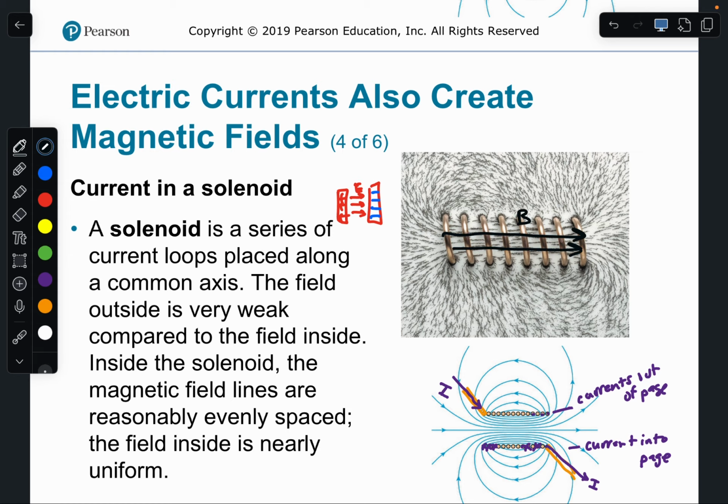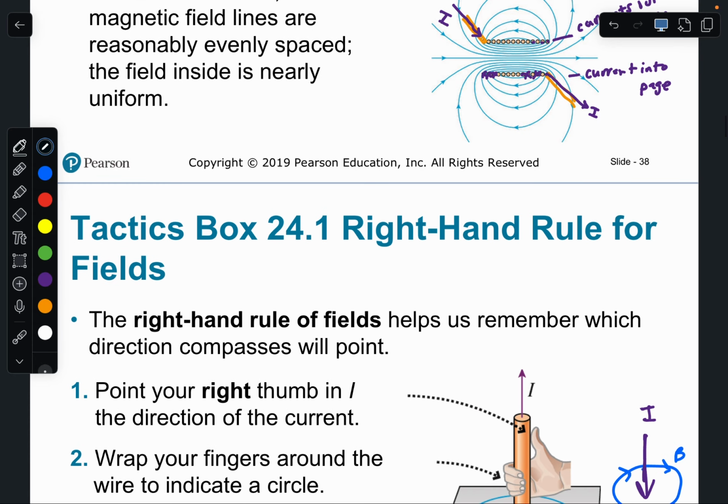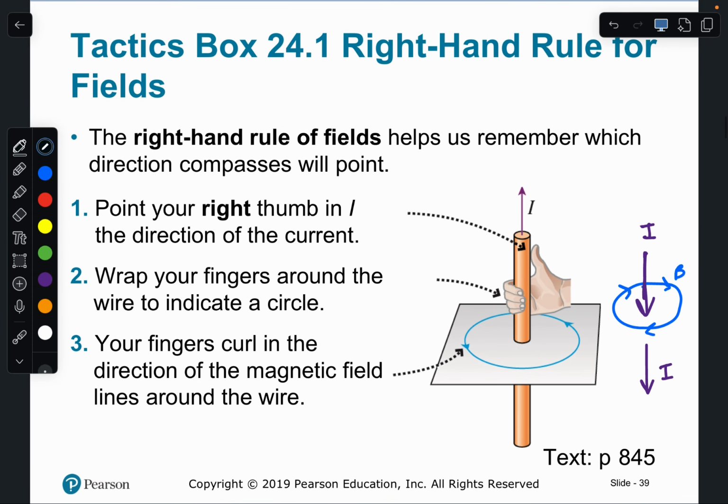Okay? And then the direction of the magnetic field of all of those is given by the right-hand rule, so we're going to do lots of right-hand rules today. The way that you use this right-hand rule is you put your thumb in the current direction, and then your fingers will curl around in the magnetic field's direction. And this works for straight wires, and it also works for curved wires. You just have to move your thumb in a circular direction, right? So for straight wires, pretty easy to do.